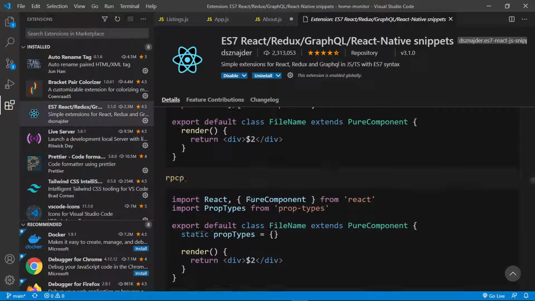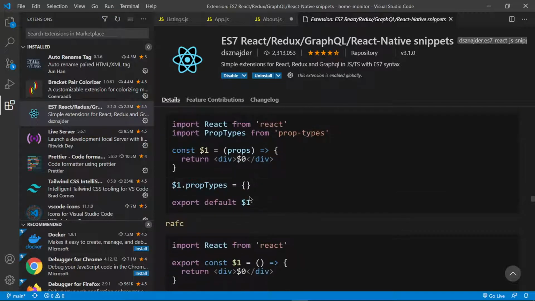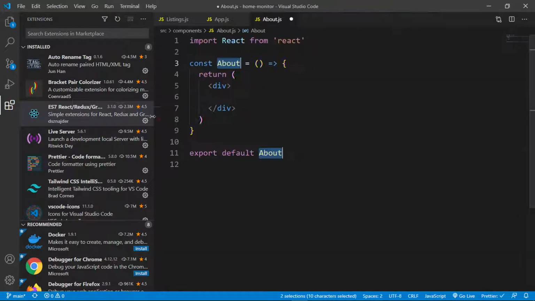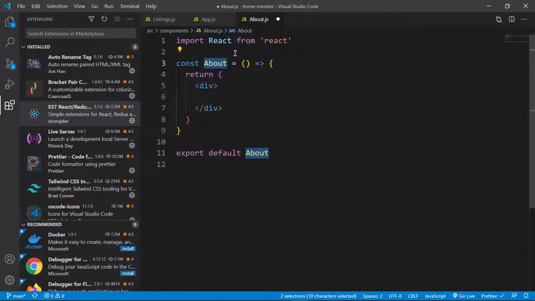This is RCC, so RAFCE should be somewhere here, which means basically it's a React arrow function component, and it exports it as default. So you will need this extension because it really just cuts down the time that you need to keep on writing this over and over again, for every component that you have.